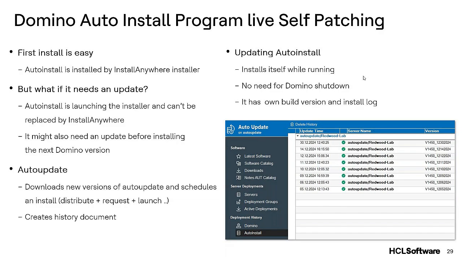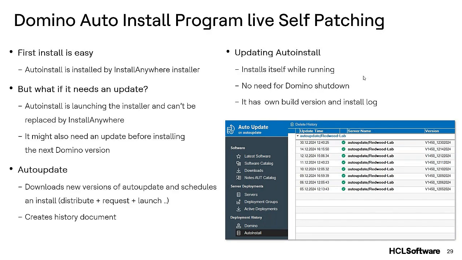So it will be distributed by auto update, as Dick explained for the normal WebKits. The binary is also located on the MyHCL software server, and it's automatically downloaded for you. It's distributed. There is no request. It's just all done automatically by the auto update task. The auto update task on every server knows this request. It knows the files, it knows all the logic, and it will do the operation. Once done, it also creates a history document, as Dick said.